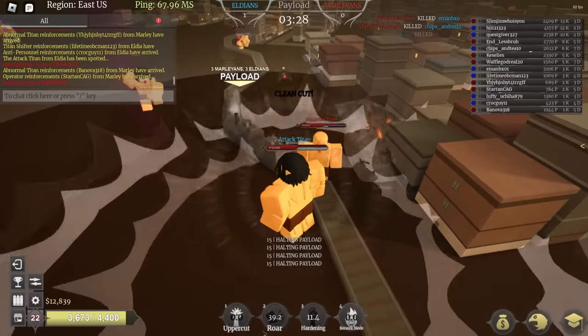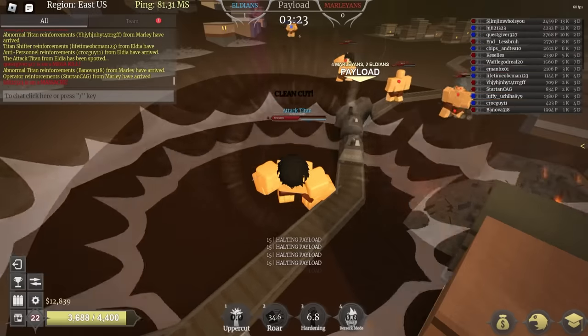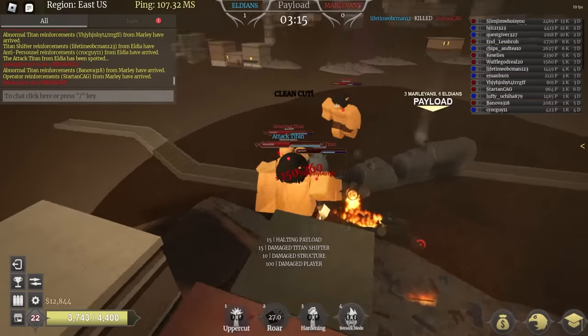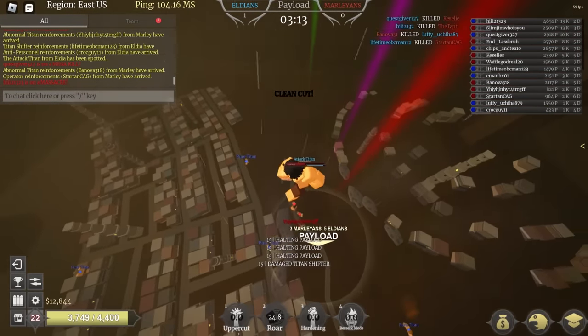Come on. No. Roar. Come on. Out roar. Here we go. Yes, sir. I'm stopping them, boys. Come on. Stop the train. Stop the super tank. Super tank. Bam. Uppercut him. No. Oh my god, bro.